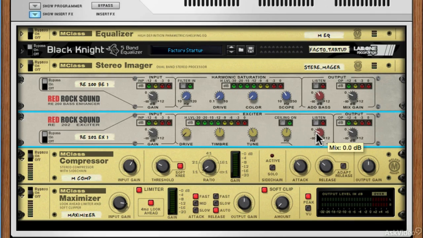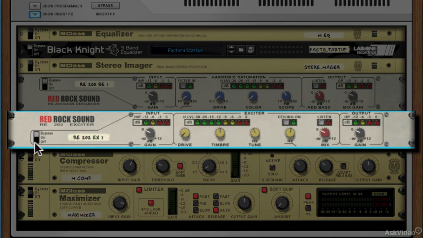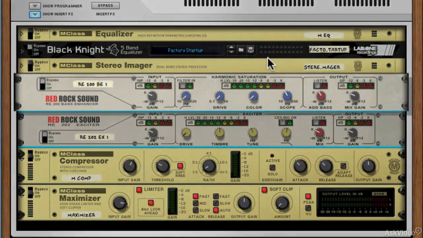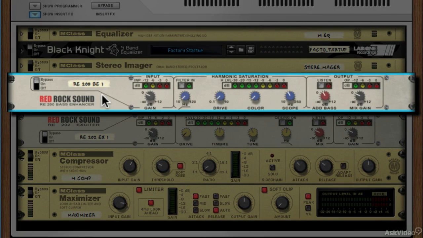So as you can see, there are differences here, of course. They work in different areas, different frequency zones, but essentially very similar effects. So if you want to boost high mids, clarity, high end, add some sparkle to things, this is really the processor that you want to use. Low end and subs, this is the processor you want to use.